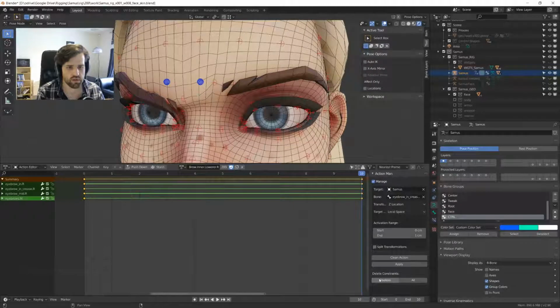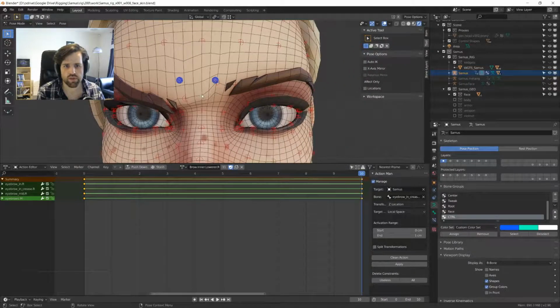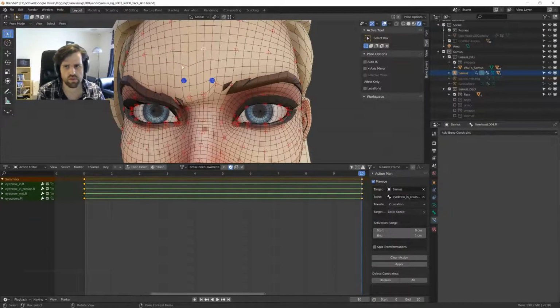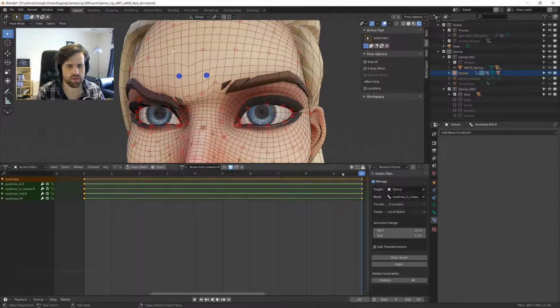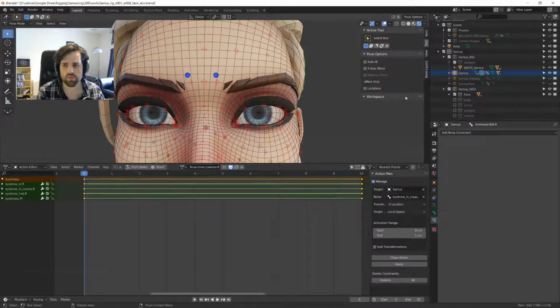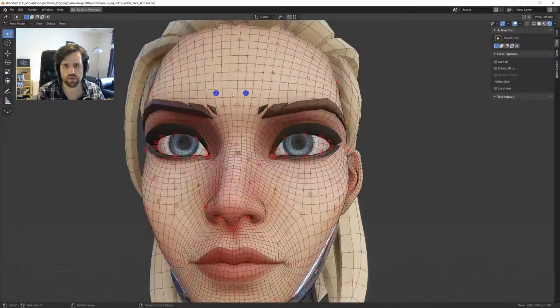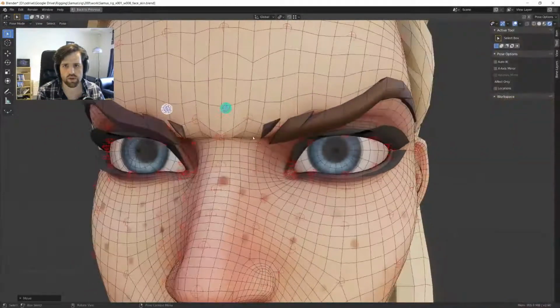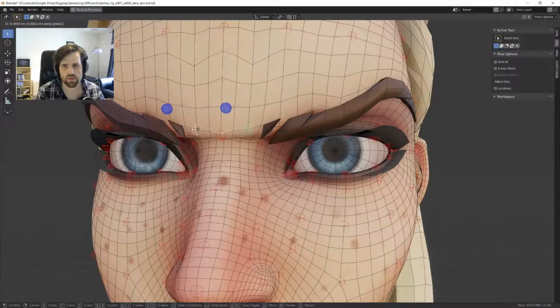Yeah, so I deleted the useless constraint, which means that Blender, or like the add-on, will look for all the bones and see if they have a constraint that they shouldn't have, and basically delete that constraint. So let's go back to this, go into full screen and move those two down. Okay, that doesn't look quite right, does it? I think I should have those two down and maybe this one a bit more.